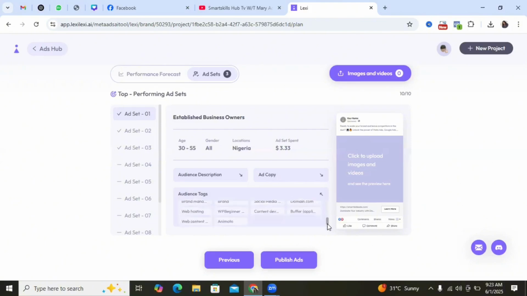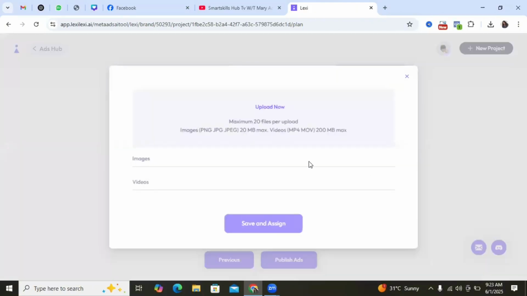So the thing I noticed is that this tool can help you publish your ad directly from this interface. So the only thing that is missing is the image. So you can click to upload your image directly or your video directly. So instead of using the Meta Business Manager, right, you can run your ad from this platform.